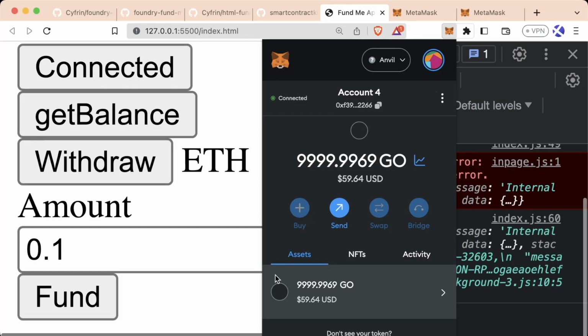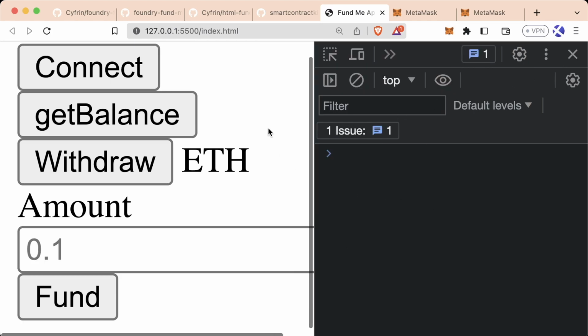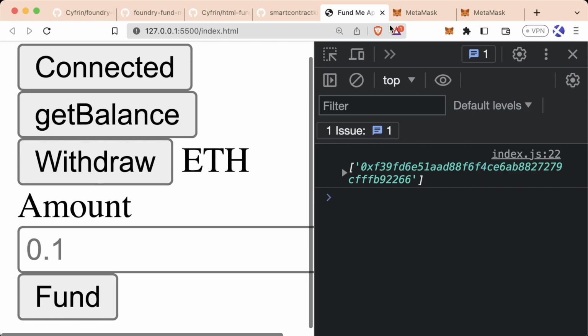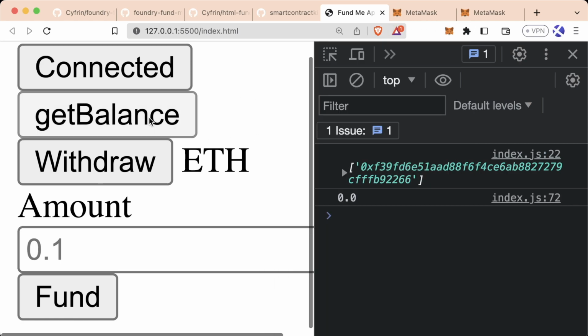And great. Then we can go back to our front end and we can see it was this account 4 that was the one that actually deployed that contract. So let's do a little refresh to get rid of that warning. We'll go ahead and reconnect. Looks like we're good. If we go to MetaMask here, we're connected. Awesome. So now we can hit this get balance function, like I said, and it's returning the balance of that contract address that we just deployed.